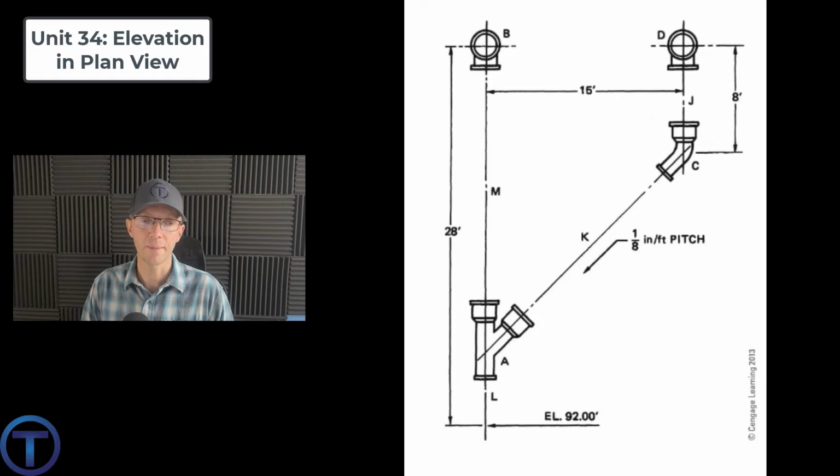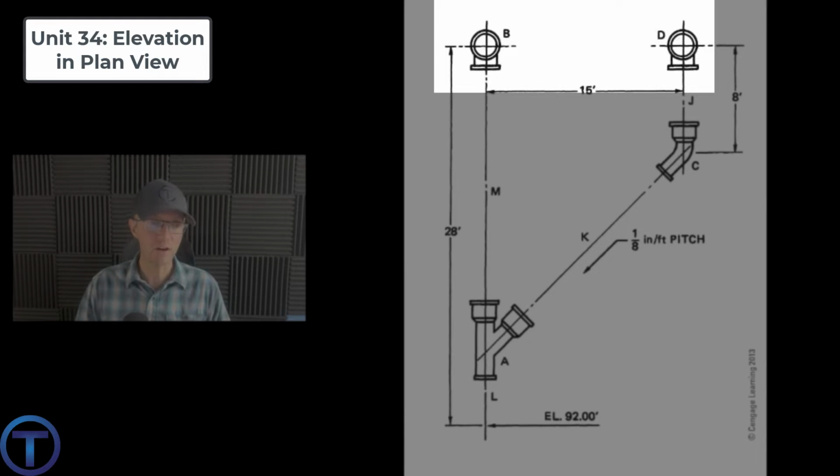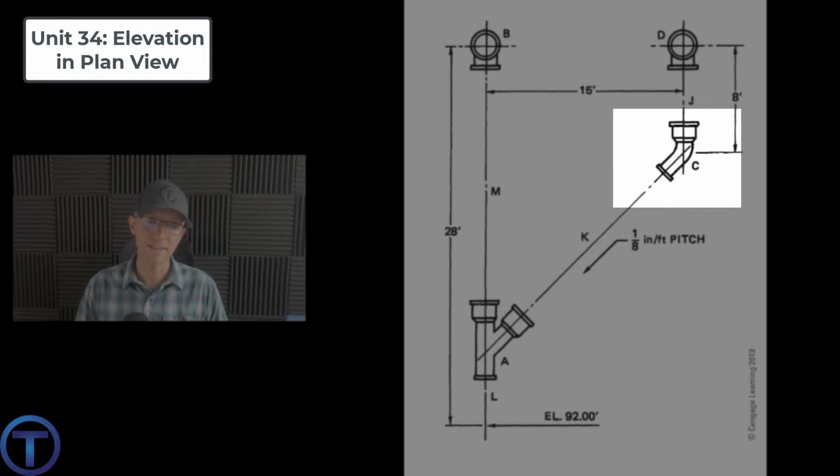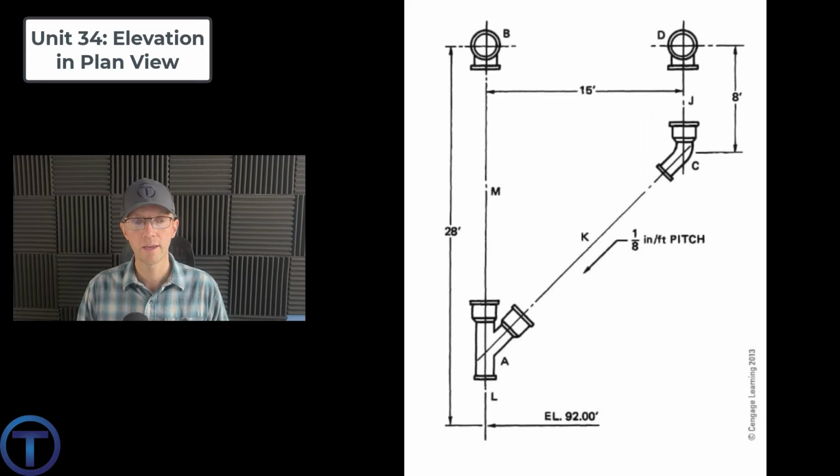You should be fine. You see here on sample problem 1 that we have a plan view. We're looking down from above. We don't even get the wall lines, but we see where the pipes go. This is a pipe diagram in plan view. We see what the fittings are. There's a couple of 90-degree elbows at the top. You see a 45 on the right side, a Y down on the lower left. And all this information is important and useful.